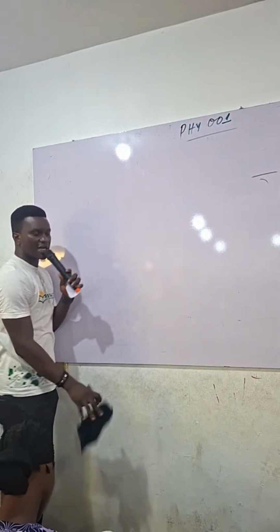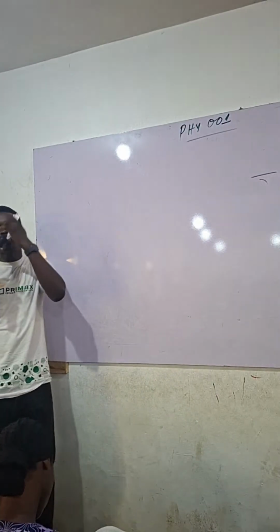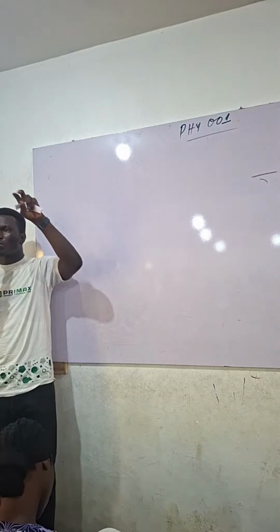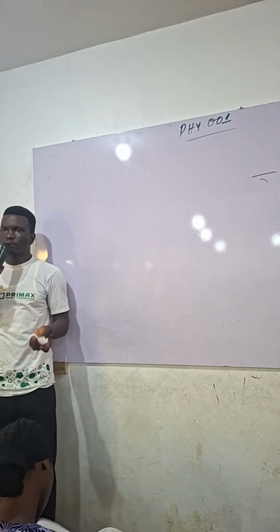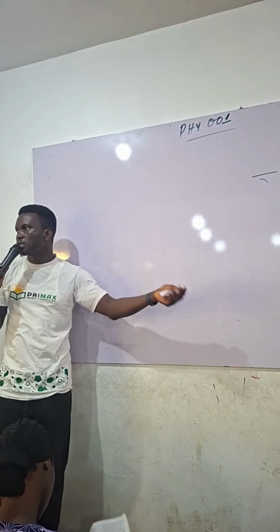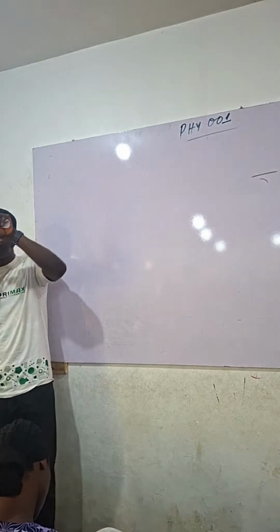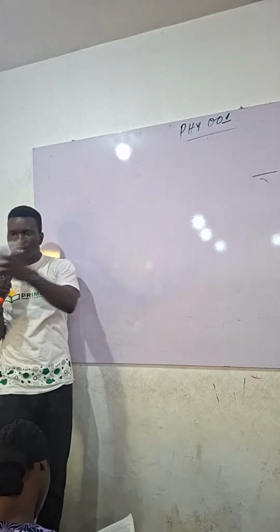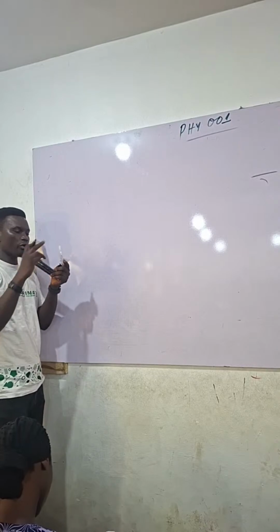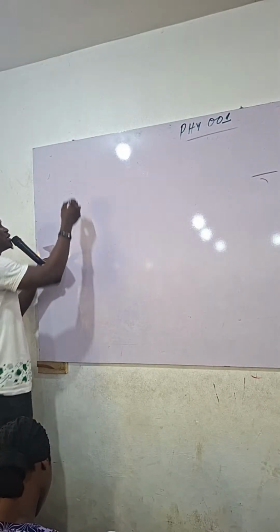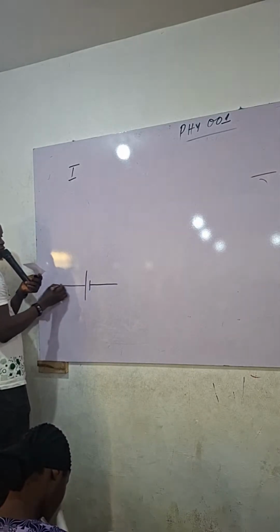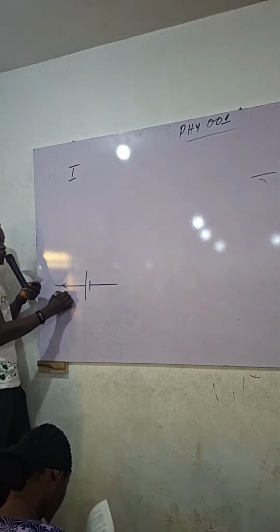Let's analyze it and see how we solve it. Whenever they are comparing two things in your calculations, always look for something that is common to them so that you can equate them. The body moves at this distance, this one moves at this distance. If the acceleration of this one is equal to this one, you equate whatever you can equate. Here now, they said the cell delivers a current of 0.2 ampere. There's a cell, let's say this is the cell. The cell delivers a current of 0.2 ampere.